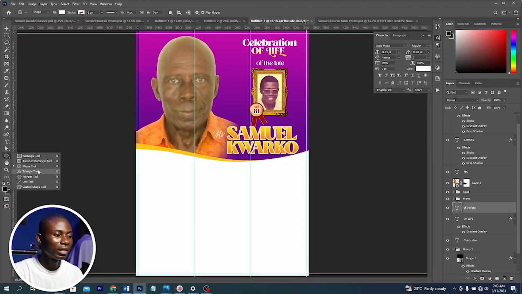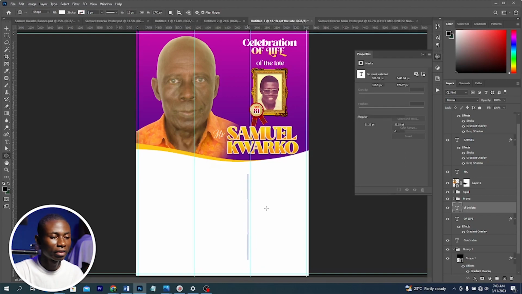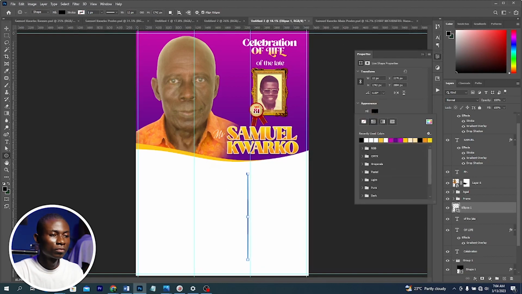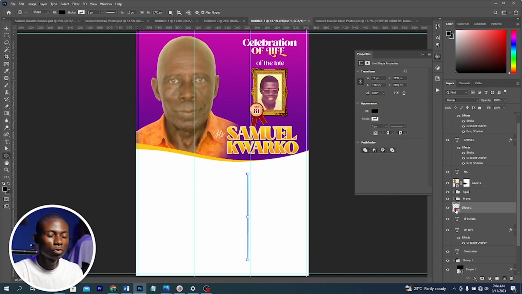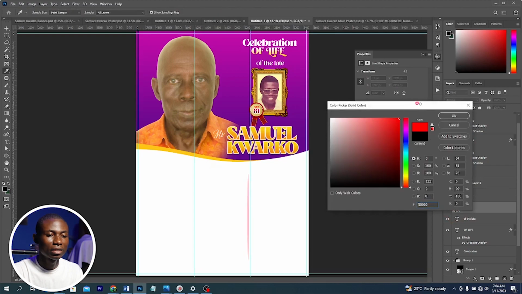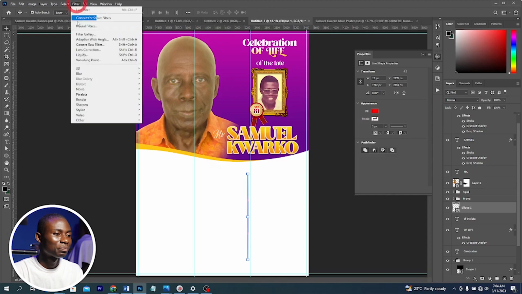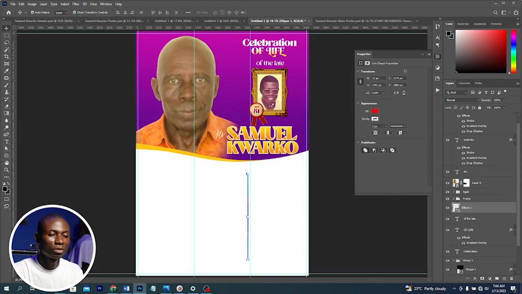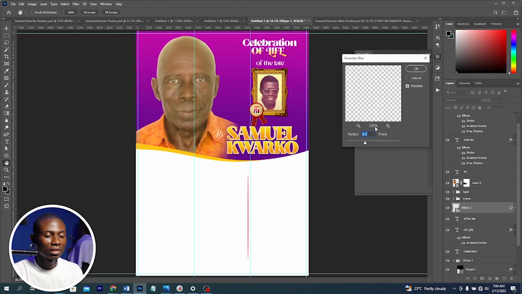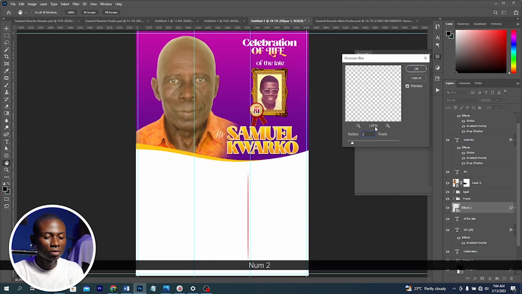So with the help of the Ellipse tool, when I say the circle, that's the Ellipse tool, I will draw something like this to divide everything. And you can change the fill color to black, red, whatever we want, but let's choose red over here. So very simple, and we can also add a bit of Gaussian blur to it. So let's convert this one to a smart object and add a bit of blur, 2 or 3 pixels.